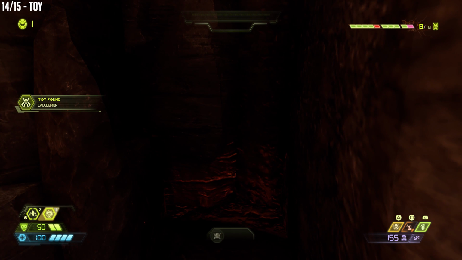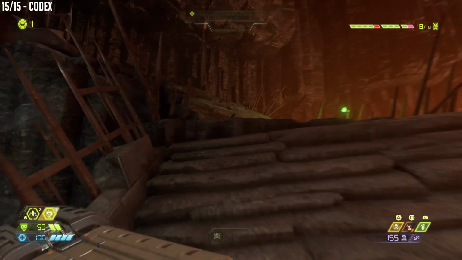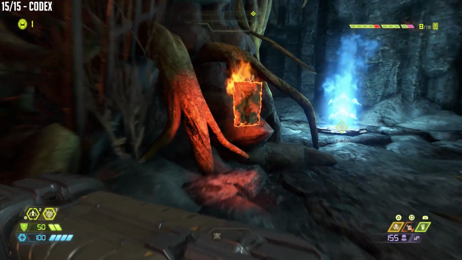The final mission 2 item of interest is going to be a Codex entry. You're going to see it right by the exit, near the exit to this mission. It's going to be really difficult for you to miss this, but it's possible.